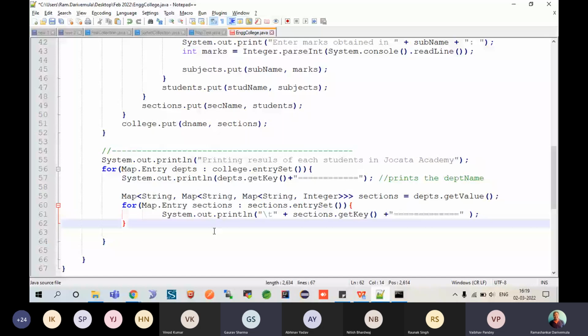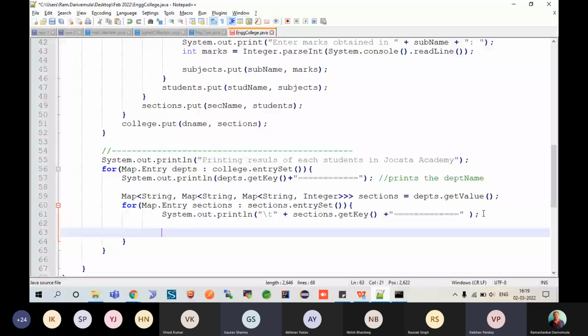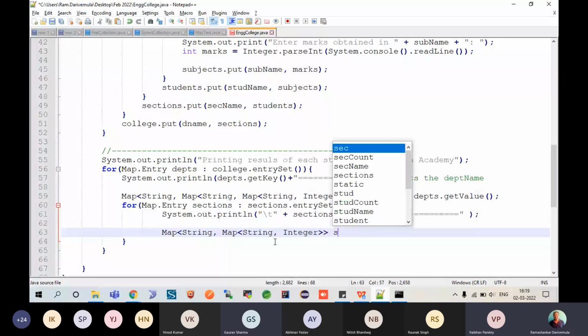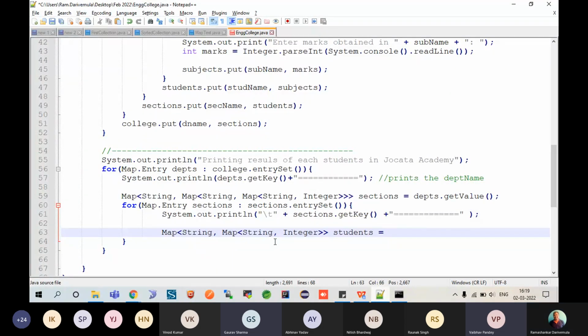करने के बाद I need to get, again I'll say map of type string comma and map of type यहाँ पे देखो it was map of string of map. So this is section, student and subjects. अभी section से बाहर आ गया. This is basically student. तो student name followed by subject comma integer is equals to sections dot get value.